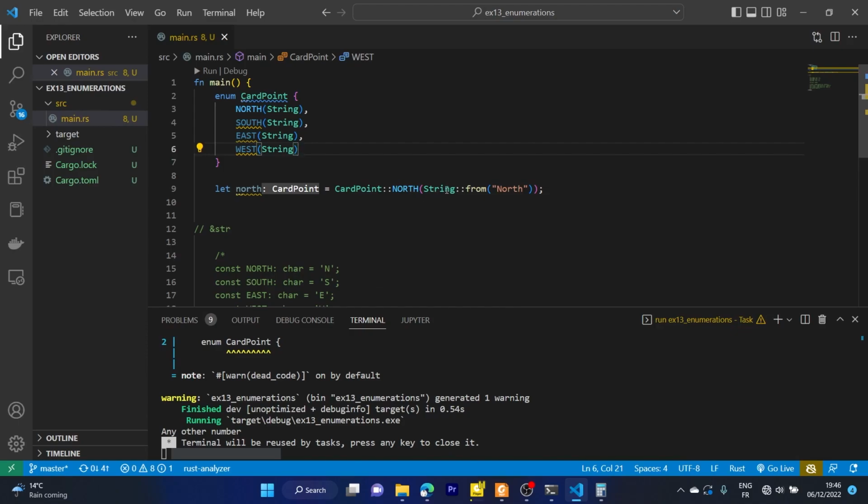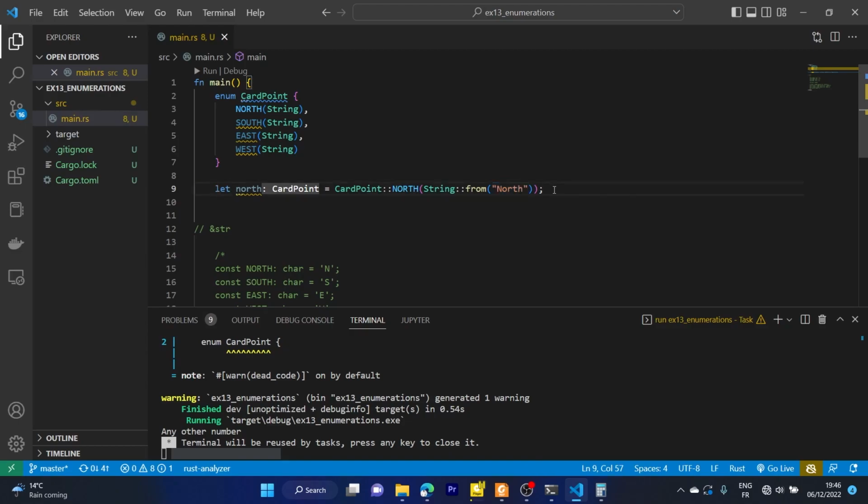And what this does is we are creating a string object from this one. Let's note that this string here is actually of type an str. That is the normal one we have been using. So if we want to create this from the an str type, we just say String::from. So this is the north version in English.